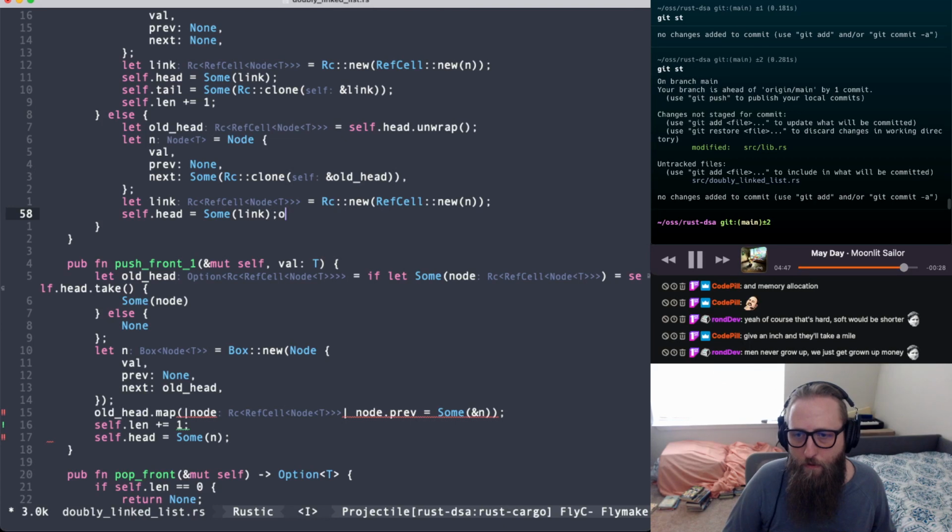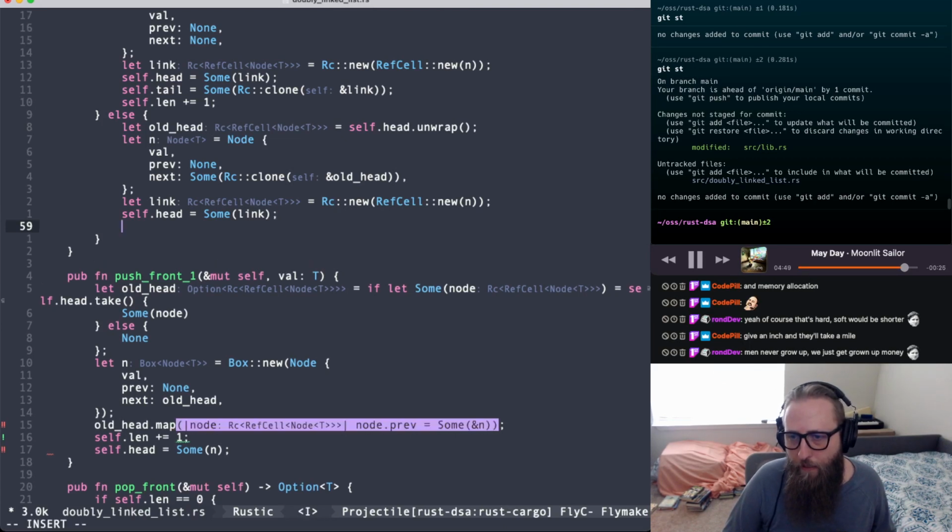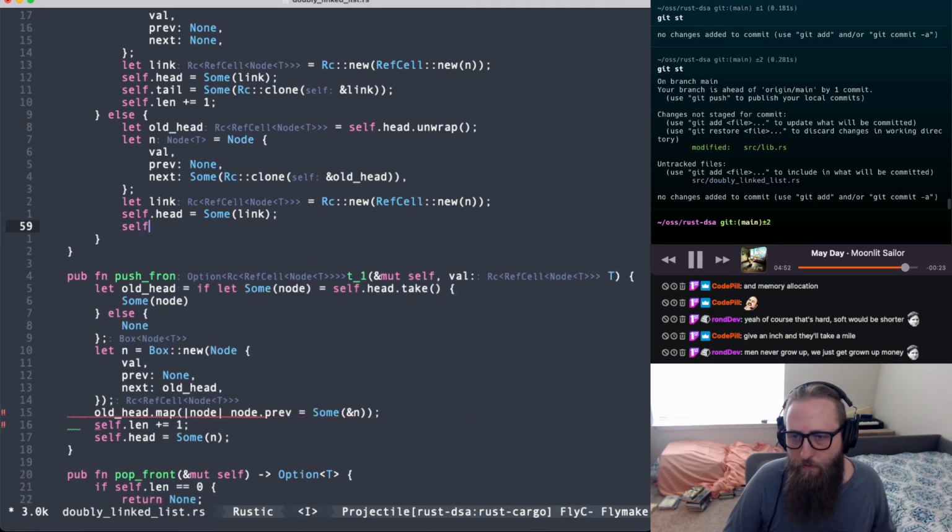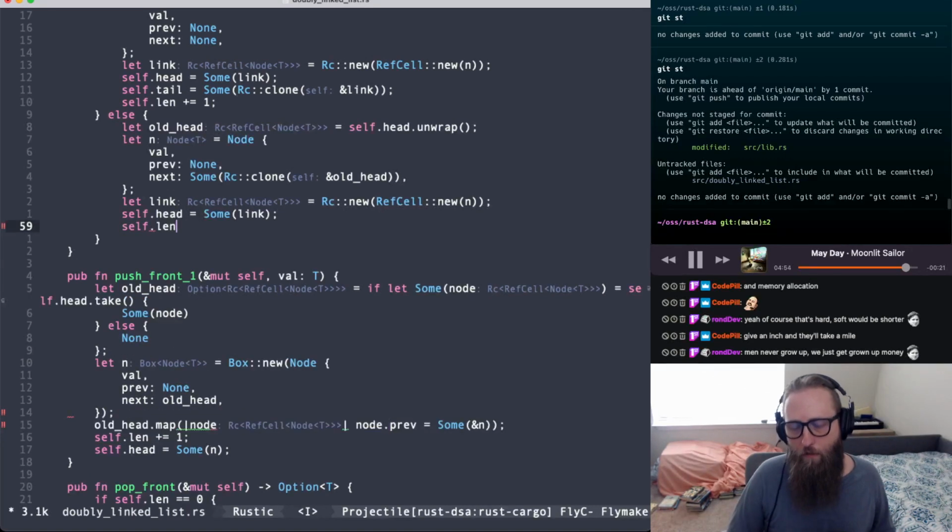And then, well, before we forget, let's do self.len plus equals 1. And yes, I know I can make some of this a lot better than it currently is, but we're okay with the duplication here so that we understand what's actually happening.